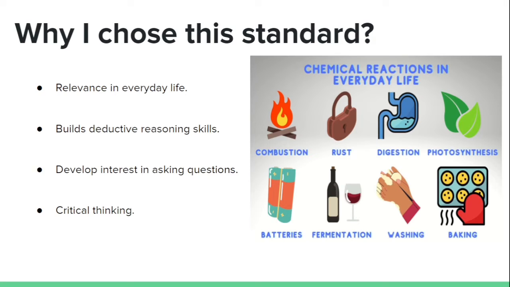Moving on to why this particular standard. Well, as you know, chemical reactions are all around us. They happen when we boil water to make coffee or when we are digesting food in our own stomach. So I felt this topic is very relevant in day-to-day life. It'll also help build 21st century skills and deductive reasoning skills. It'll also help kids in asking questions. So the next time their mom is making eggs or cooking something, the kids are going to be intrigued and would like to know if this reaction is reversible or irreversible, and what effects heating and cooling have on vegetables and food that we cook.